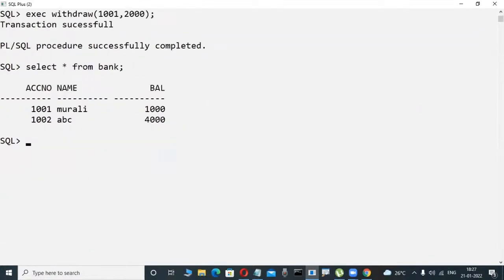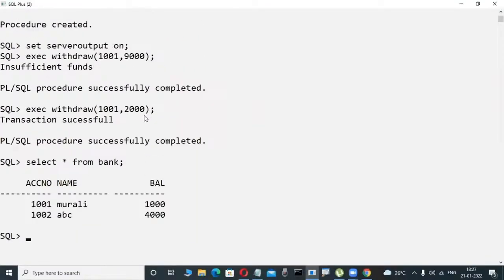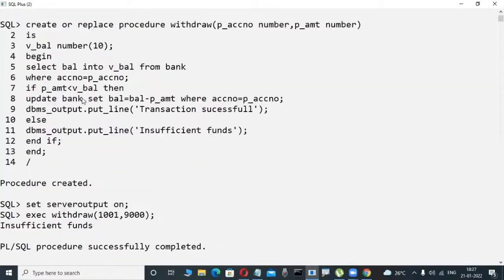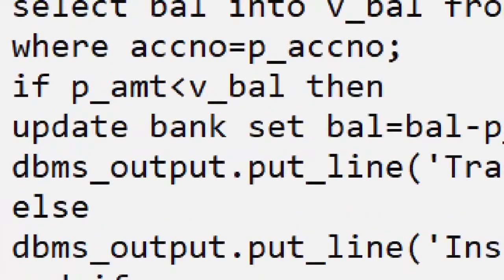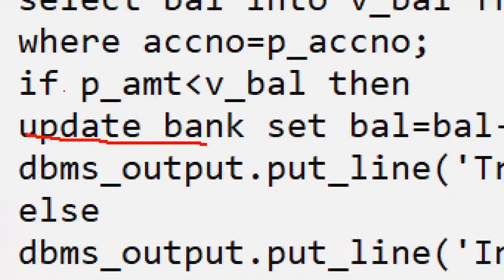Check it out. In the previous case 3,000 is there. For example, I try to withdraw 2,000 rupees, then automatically the remaining balance is 1,000 rupees, or not? Yes, how is it possible? You are a programmer, you are writing code in an update. Update is a SQL command only. The IF condition is a PL/SQL command.